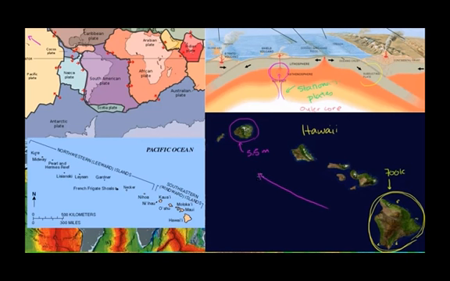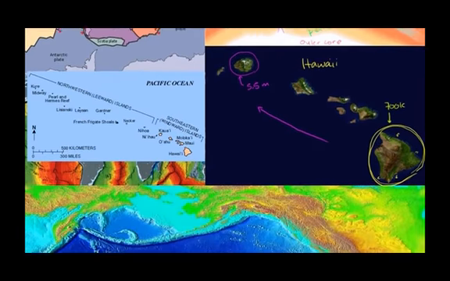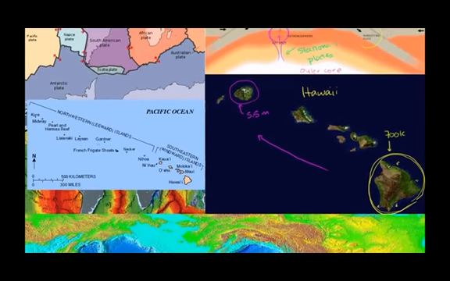So, frankly, the only good explanation for why we see this pattern, why we see newer land here, and then as we go further and further up the Hawaiian island chain, we see older and older land. And actually, if we keep going, we have the Leeward Islands over here, and as we keep measuring the rock on the Leeward Islands, they get older and older as you go to the northwest.